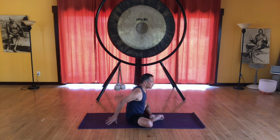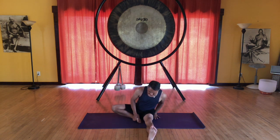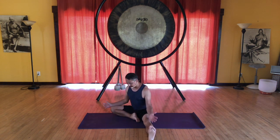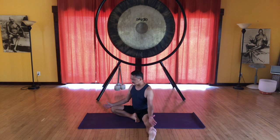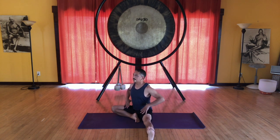Now I'm going to turn sideways for this part, just so you can see what we're doing. Okay, we're going to extend the left leg out in front, Janu Sirsasana A. So we're sitting ideally at a 90-degree angle with the legs and sitting equally on the sits bones. So this involves a little spiral, a little twist. You can walk your hands so you're facing the left leg and lift from the back of the head, inhale.